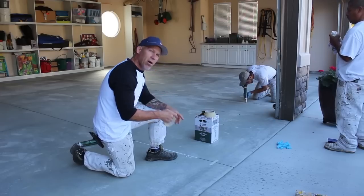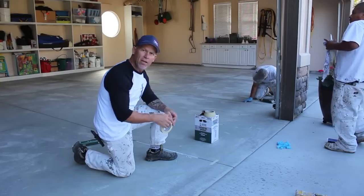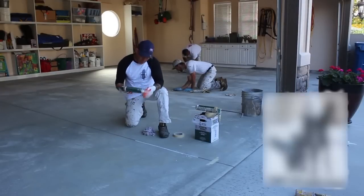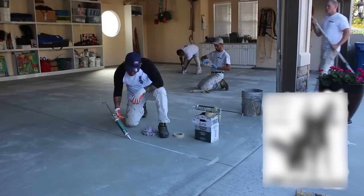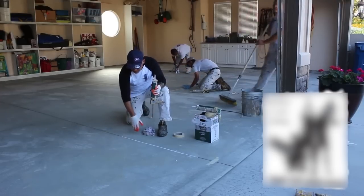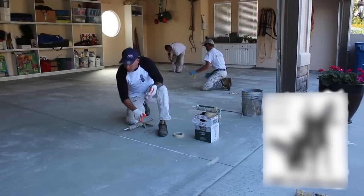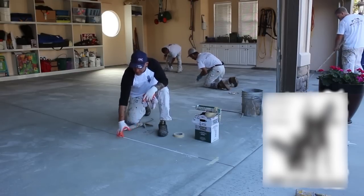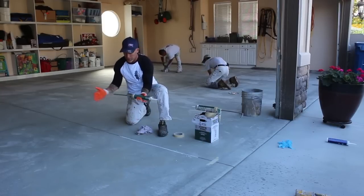We're just going to begin caulking our cracks and making a nice, clean, smooth caulking fill down inside the crack. So we're working right along, just filling these cracks, the saw cuts in this concrete. I'm just going along, squeezing my caulking trigger, just filling it up, and then going over it with my finger, wiping it smooth. You don't want any excess all over the concrete, because any excess on the sides and ridges and sloppiness is going to show through in your epoxy.